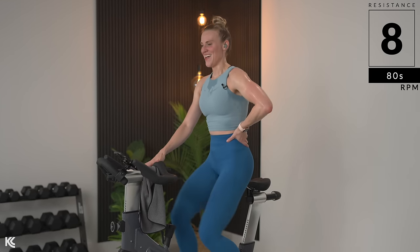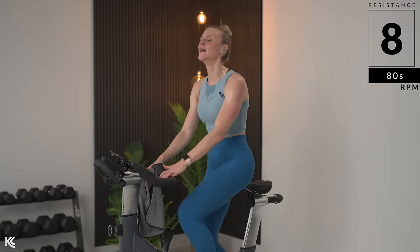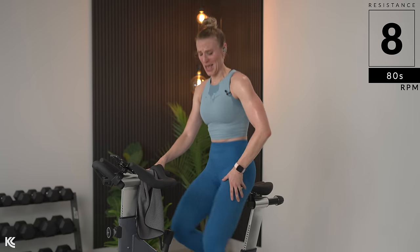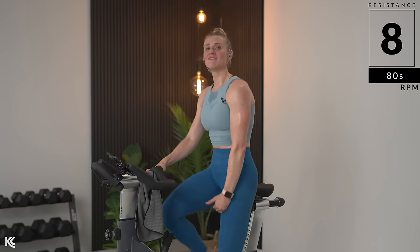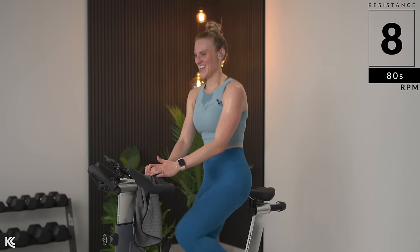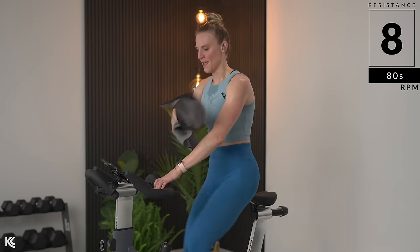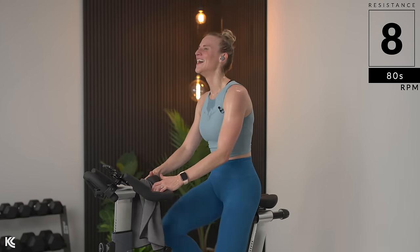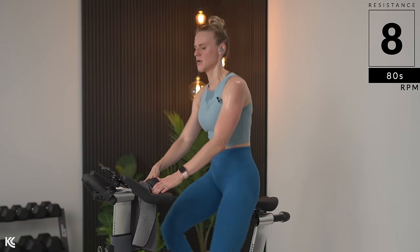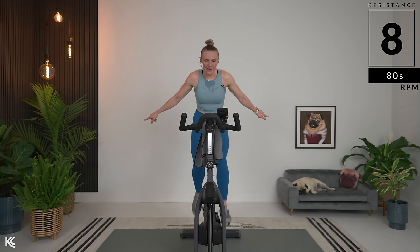Shoulders over hips. Oh my God. Quads on fire. Right here. Drive that knee up. Think high knees. Come on. Almost there. 10 more. Four, two, saddle down. All right.